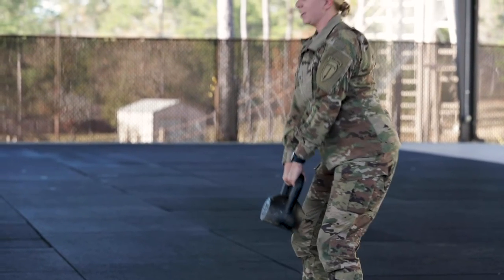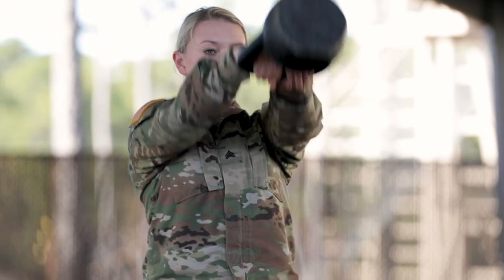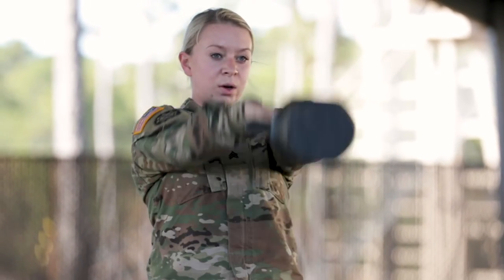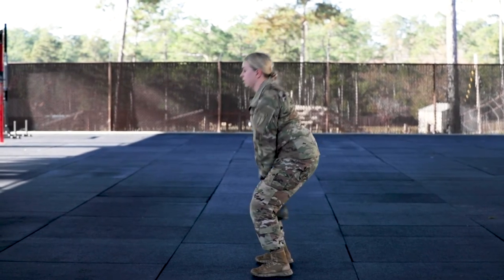You still have that head and neutral spine alignment when you come down to pick up that kettlebell. When you do pick up that kettlebell, you're gonna be in that deadlift form. You're engaging your glutes just as you were in the kettlebell deadlift, but you're also engaging your hips quite a bit more on the kettlebell swing.